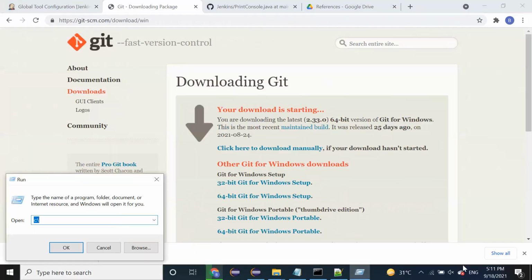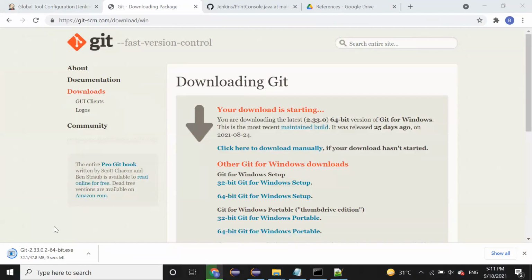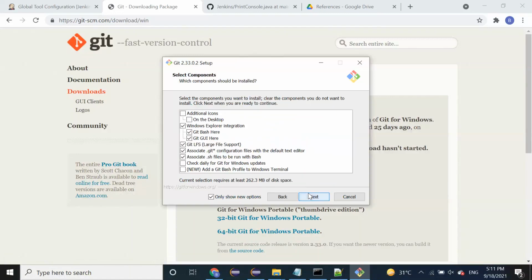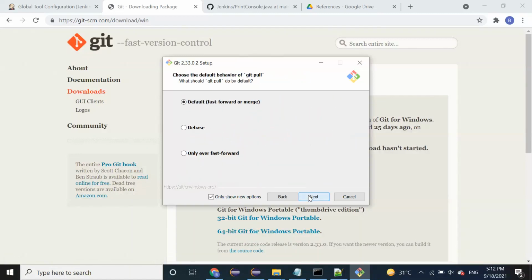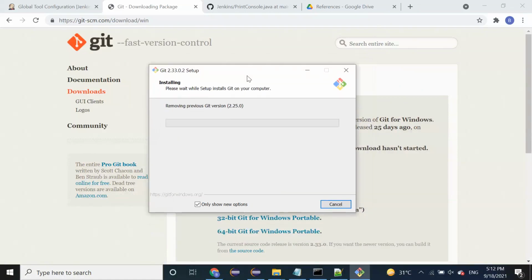Okay, let's do it. And so it is installing in C:\Program Files\Git.